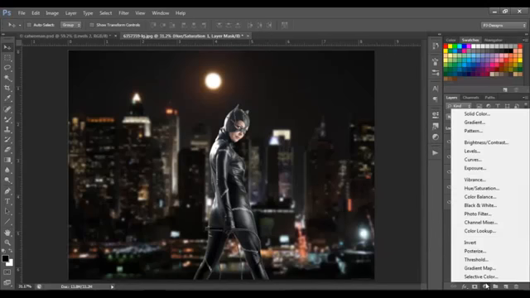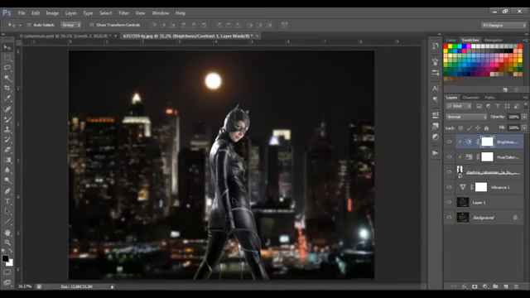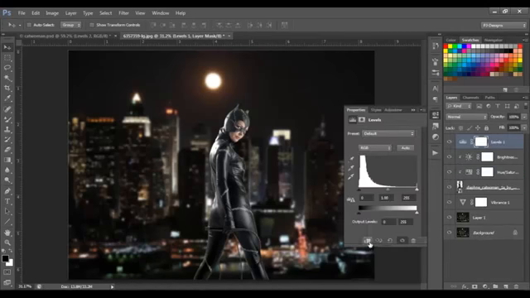Now let's add some brightness and contrast, and let's put -19 right here. -19, and don't forget to click this to put it as a clipping mask. Next, let's go with levels. So add some levels, clip it, put it as a clipping mask, and move this to 5.